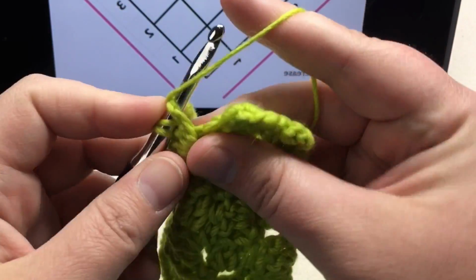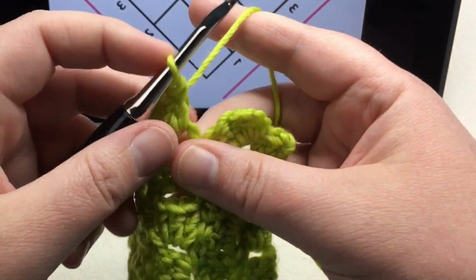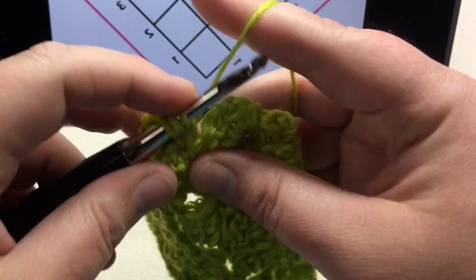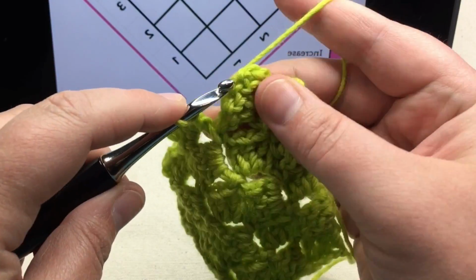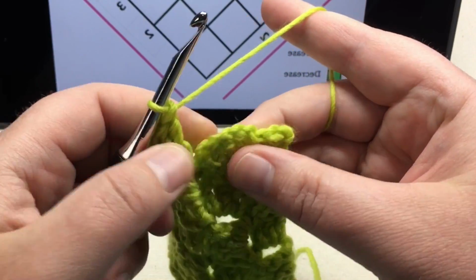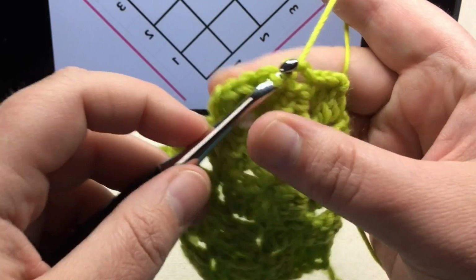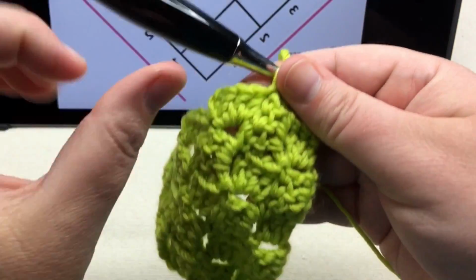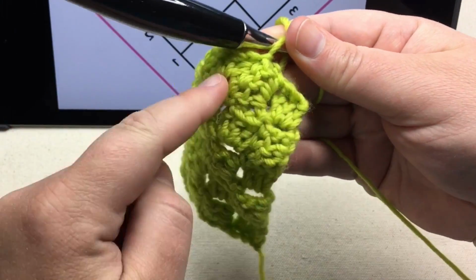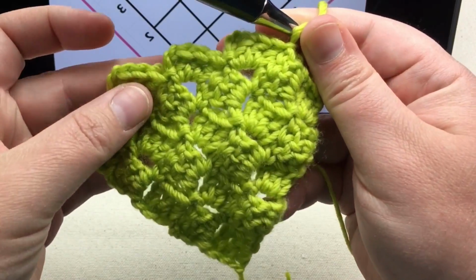Once, twice. I'm sorry, we're in the space, chain space. And then the third time. And then again, we're connecting. Slip that. Okay. So now we have 3 across on this side. Okay. And then we have 3 across, 1, 2, 3 on this side.